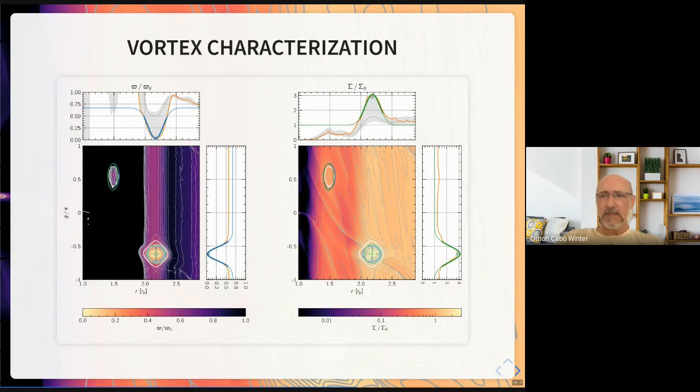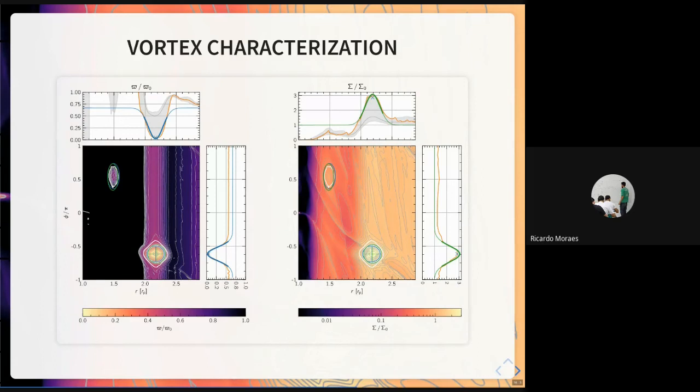Okay. So, Ricardo, please. Hi, Elton. Thank you, Thomas, for the presentation. My question is kind of similar to the audience. When you detect those vortices on disks, can you have any information about the disk giving those vortices? Like if you detect a vortex in a disk, I mean, can you say something about the disk?